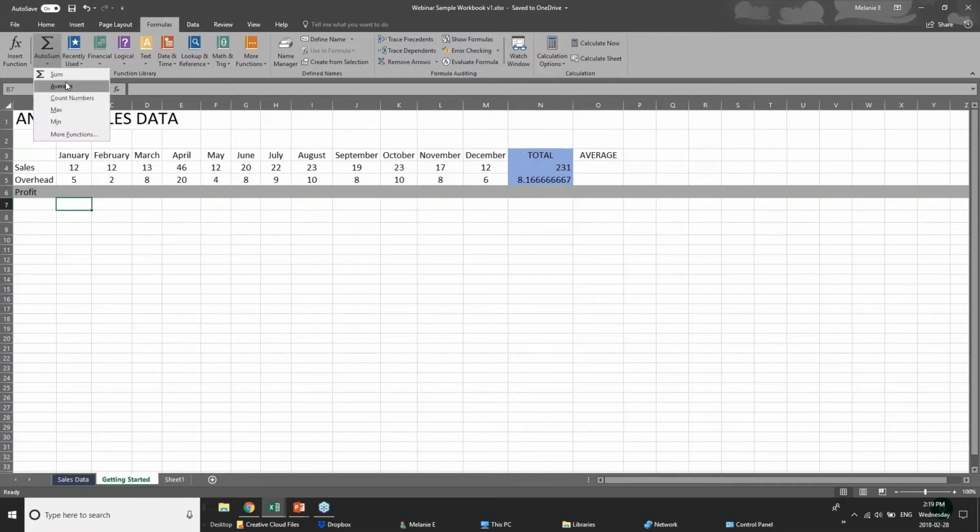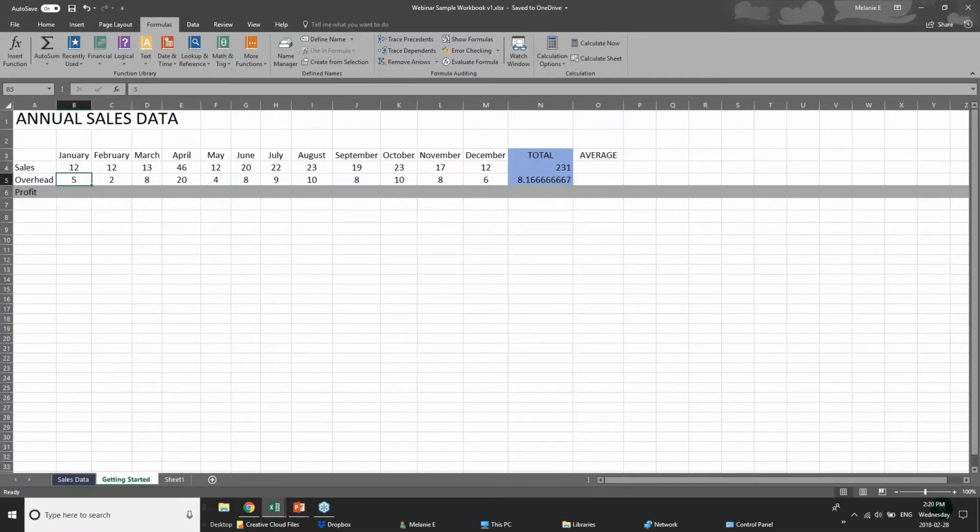Now the problem is we don't have subtraction. So we're going to have to actually do this formula on our own. To do this though, and save ourselves some time, we can create the formula once and then copy it across. And that's one thing I really love about Excel. Sometimes the intelligence isn't right on, but generally I'd say 90% of the time it's quite on top of it. So let's get started with this equation.